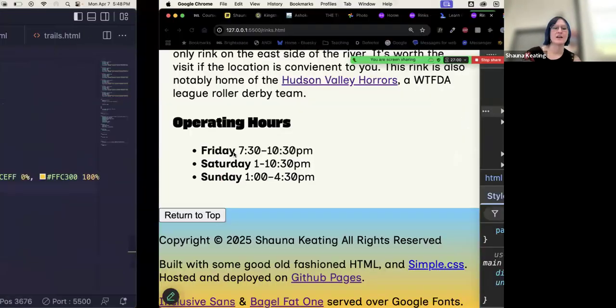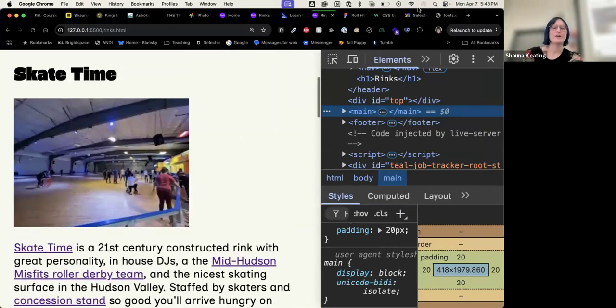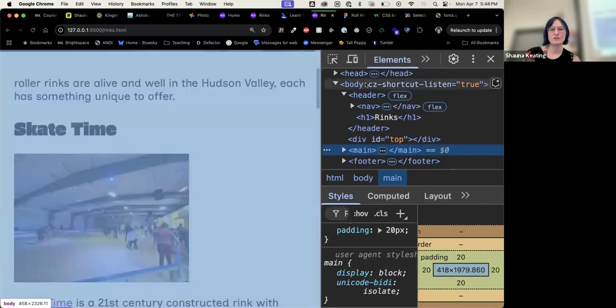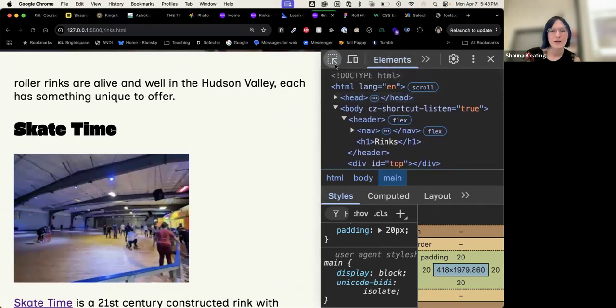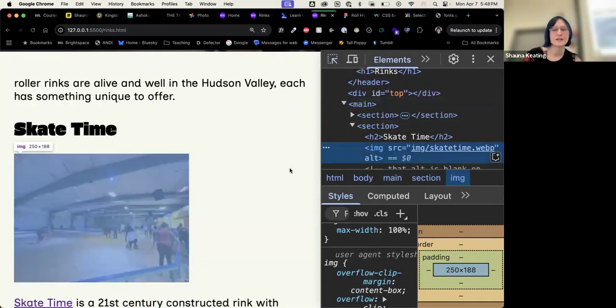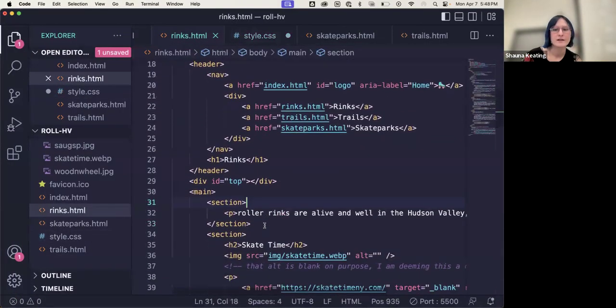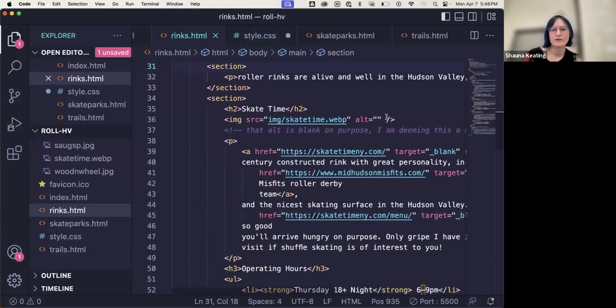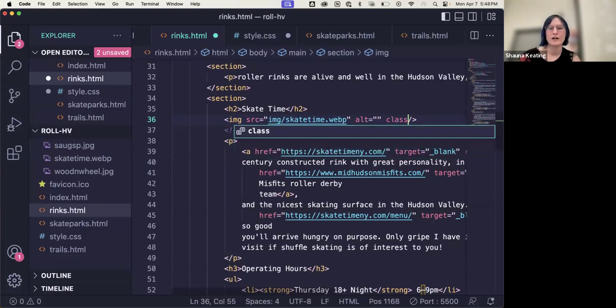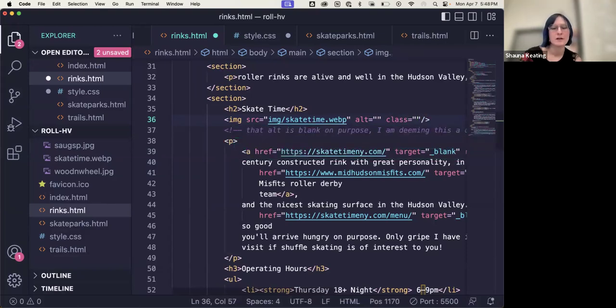So an example here would be, why is this image so little? What a weirdo. I can target it in the page. Ranks should be under skate time. I know Stanley. So I can add a class to it, or I can add an ID. I guess there's only one of it, so I could add an ID. It's preference, it doesn't really matter. I'll do class just because I want to demonstrate using classes more. So I could be like class equals skate time image. So I added ST image.